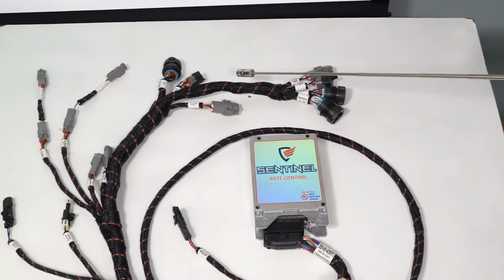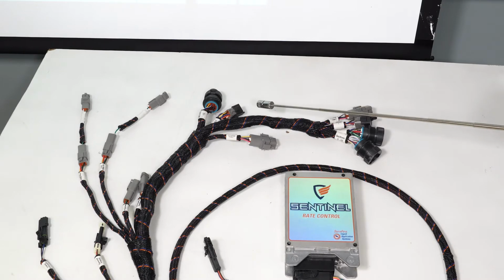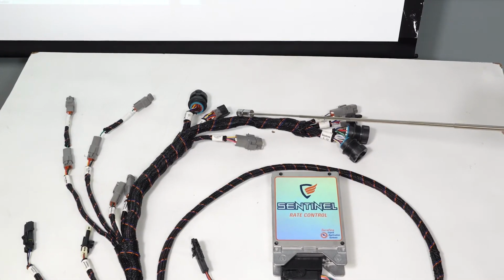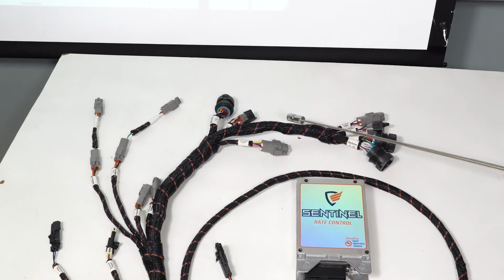When we're connecting to a single product harness, we'll remove the dust cap and connect our pump to the 12-pin Deutsch. If you're running section control and have more than just one section, then we'll need to use the section control harness and plug into this, which will then go to your section valves.